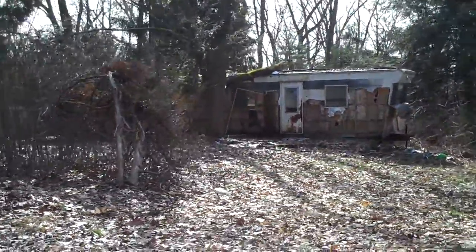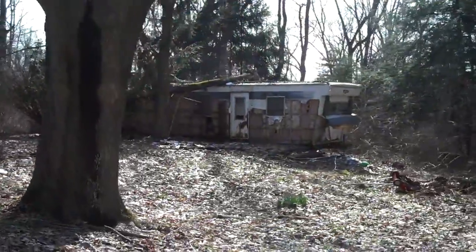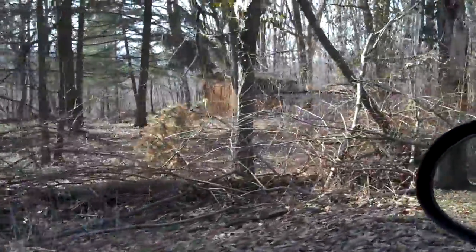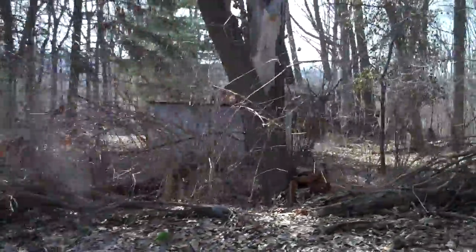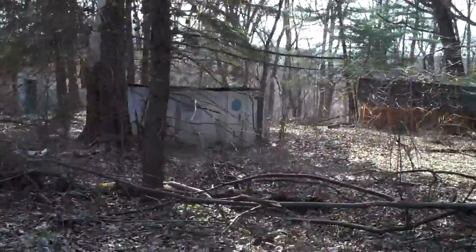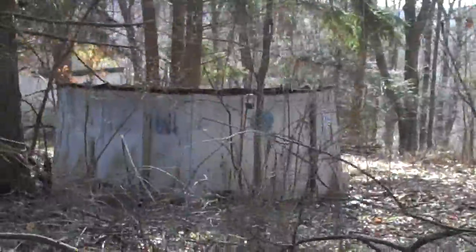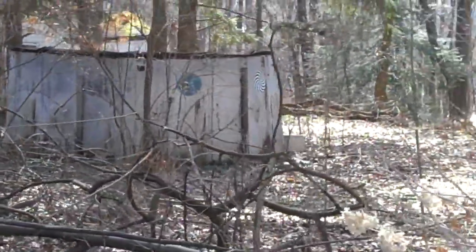This is Forest Road — this is the other part of it. This has always fascinated me. There's this old RV or mobile home, just their little area — neat little thing over here. I thought it had a roof before, but it might have collapsed. Things get reclaimed. It looks like a hippie-ish thing, because you see this hippie symbol on the side there. And you go up a little further, you got another hippie-ish symbol on there, so this could have been like some commune or something.